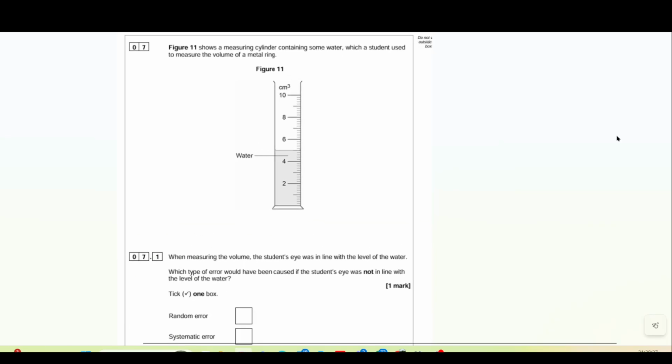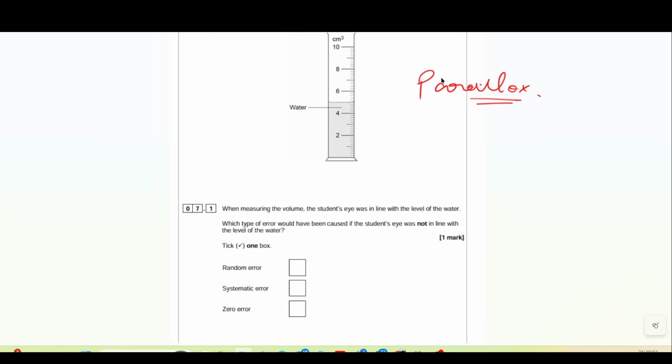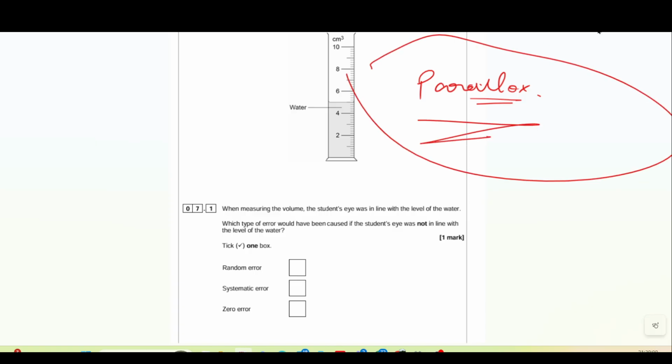No, random error. Yes, it is random error, because when reading a measurement from a scale like this measuring cylinder scale, looking from an angle rather than looking straight causes parallax error. Parallax error actually, which is a type of random error, because the student might look from a slightly different angle each time they take a reading, sometimes from high or low. So this is called random error. If the option was parallax error, then you will choose that one, because this is more specific.